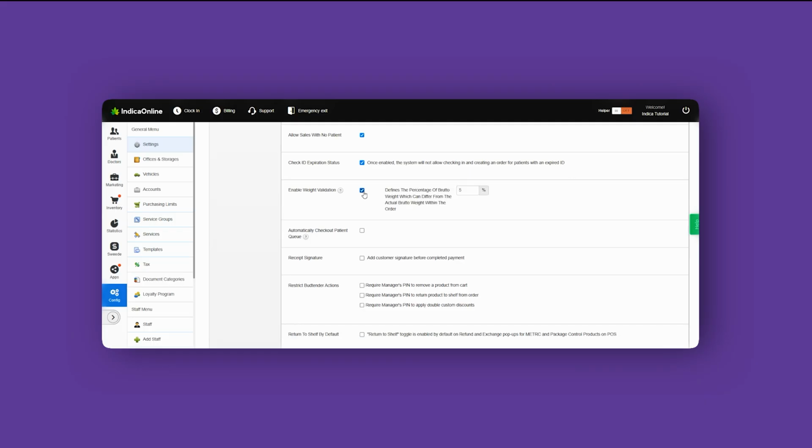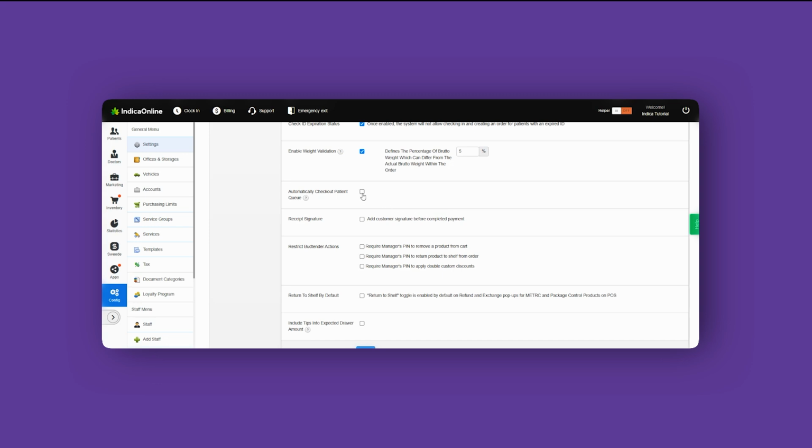The Enable Weight Validation setting allows you to enable weight validation. Check out our separate video for more details, which will force staff to verify product weights before a sale is processed. The Automatically Checkout Customer Queue setting allows you to set an inactive window, which when reached will automatically remove the customer from the queue.